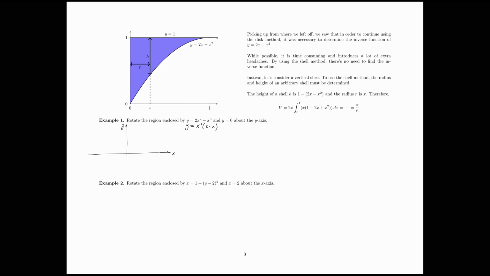It begins upward and ends downward. It has an x-intercept of 2, and it's got a double root at x equals 0. Since it's the double root, it should do something like that. This should go up forever, and this should have something like this. So that is what y equals x squared times 2 minus x looks like. So this is 2.